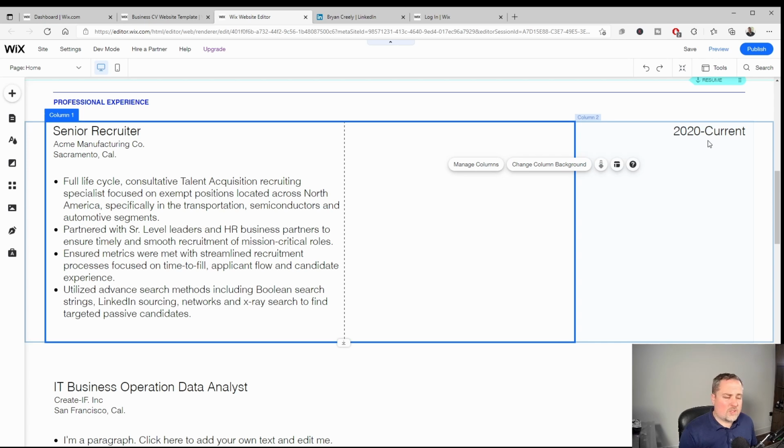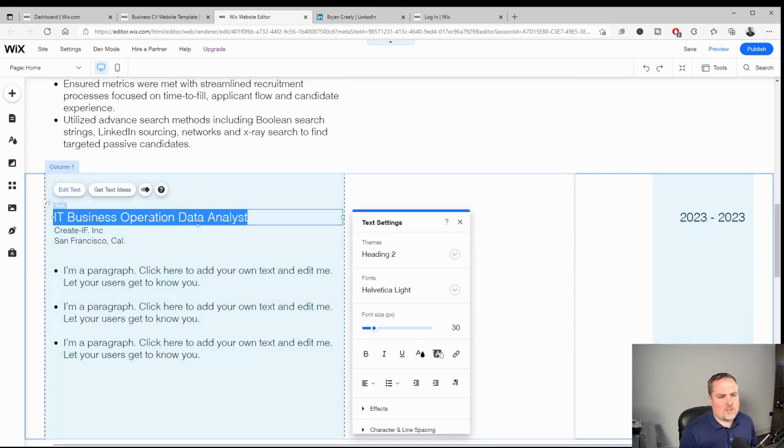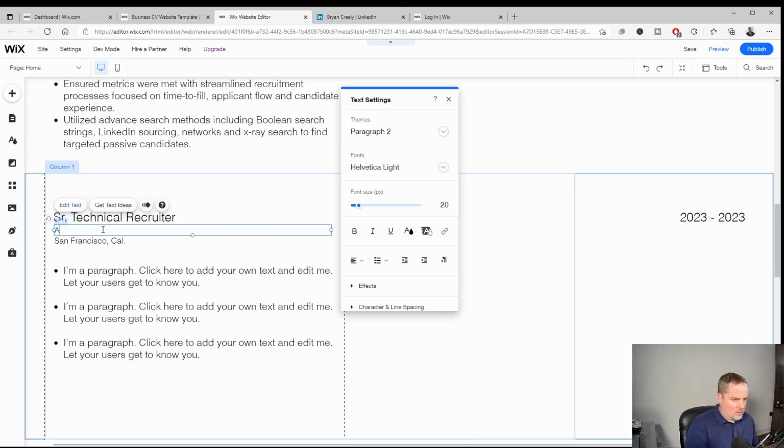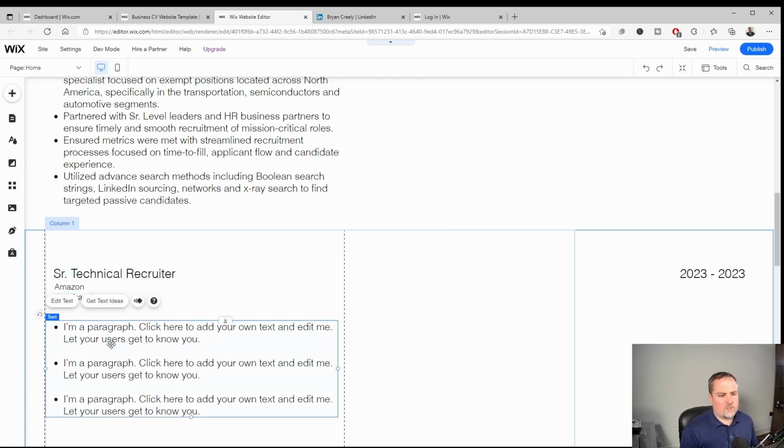And I want to go from most current and work backwards. So let's say for this next position, I'm just going to cut and paste in something again. Let's just say I'm a senior technical recruiter at Amazon, and let's say we're in San Francisco, California. All right, so then I want to do the same thing.